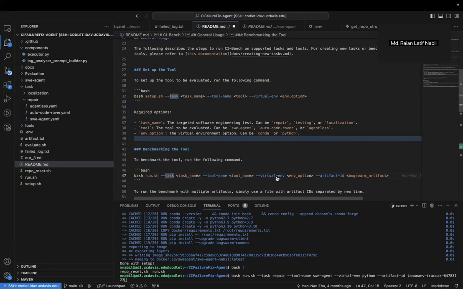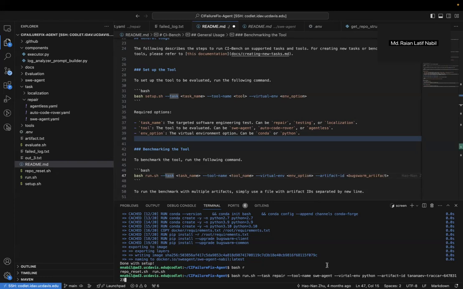Tool name will be SWE-agent. For the virtual environment, we have used a Python virtual environment, so it's Python. And for the artifact ID, we will target the artifact TensorNav tracker 647832123. So this is what SWE-agent will do: it will try to fix the failed version of this artifact.